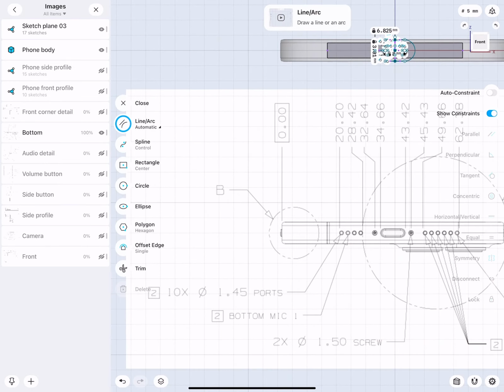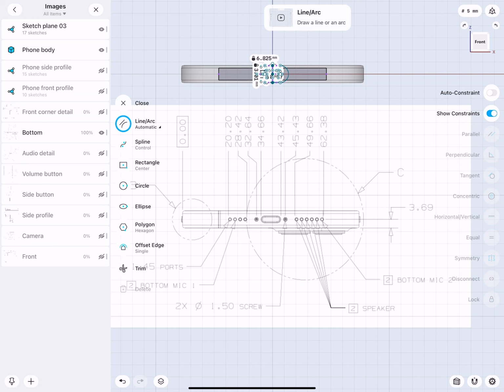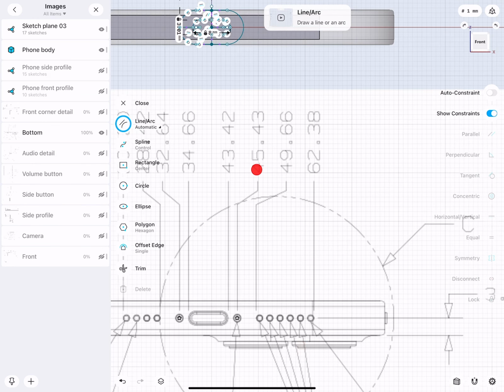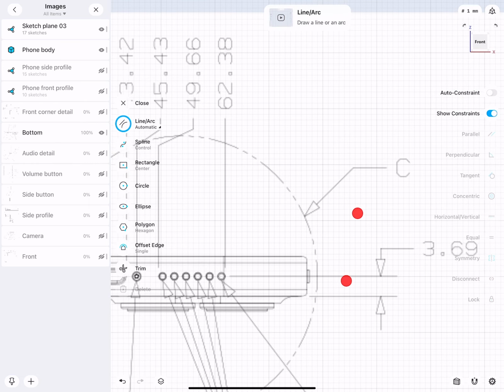So these holes, for example, have 1.45 diameter. And then there's also from the left to the right a distance. And I thought this is actually kind of interesting to think about how this would be done. You also see here from the bottom to there, it's actually not 100% centered. It's 3.69.